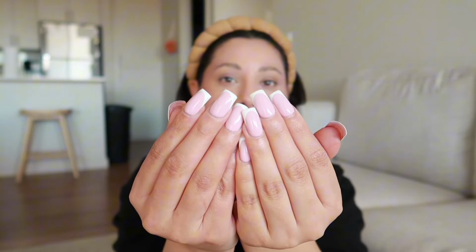I totally get it. There are certain things that I'm willing to spend the money on, like my nails, for example. I don't think I will ever have the patience or the skill set to do my own nails at home. I've tried looking up so many tutorials and videos on how to do it, but knowing me, I can't do it. So my nails is something that I will always pay the price for. But when it comes to freshening up my roots or things like that, I can do that at home. So we're about to do that right now.